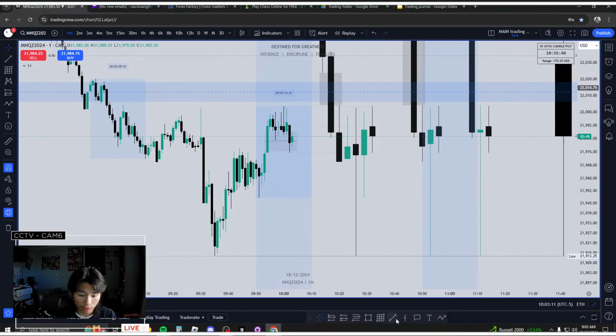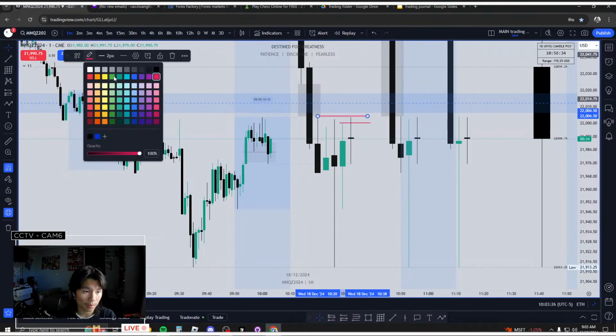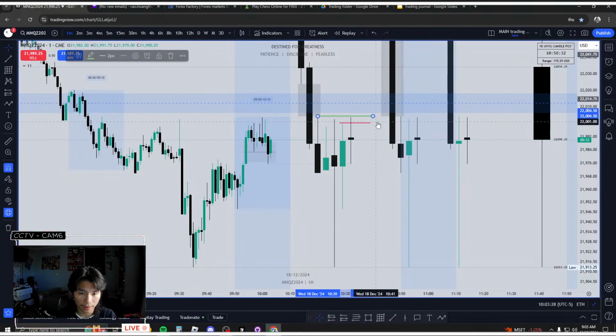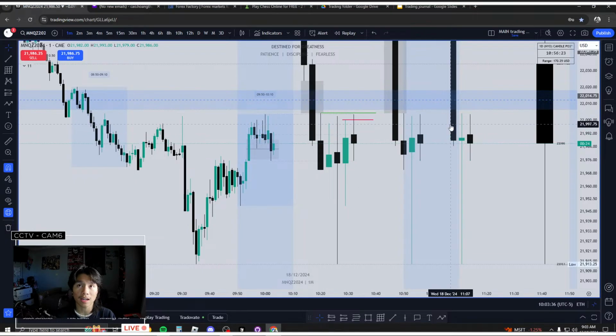That we are most likely going to take out this 15-minute high. So the 15-minute high is that red line, and a rebalance of the 1 hour fair value gap is the green line. So they are in conflict. The 15-minute time frame is trading higher. The 8 hour, I keep saying 8 hour. Okay, let's backtrack.